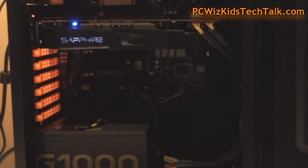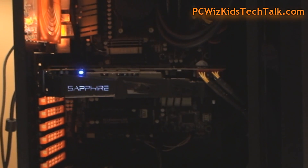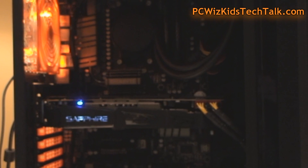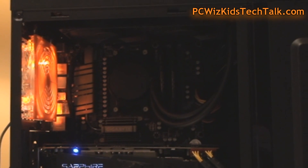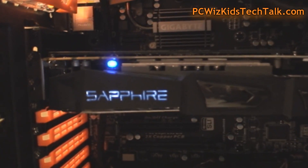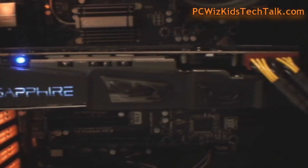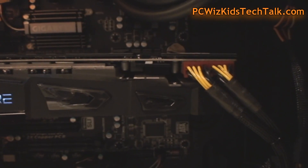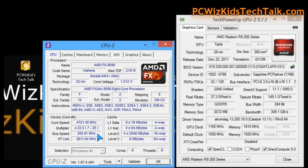We've also got an awesome graphics card here from Sapphire, the R9-280X VaporX GPU — an awesome-looking card from AMD. This is an all-AMD system, not just the GPU but also the CPU. We're running Windows 8 and obviously trying to get the best results out of this FX Unlocked processor.